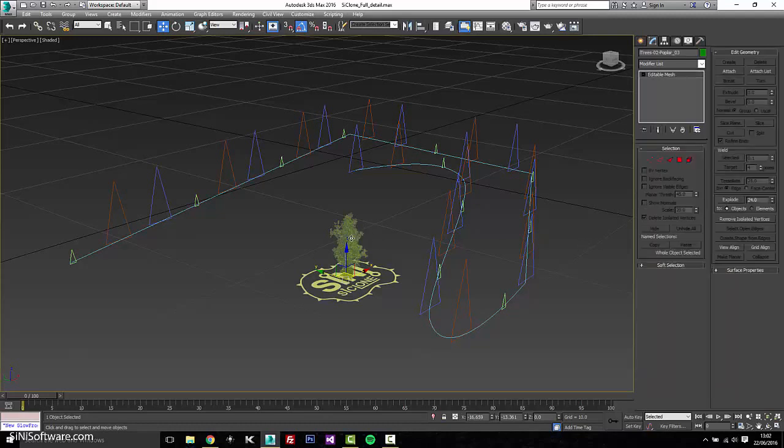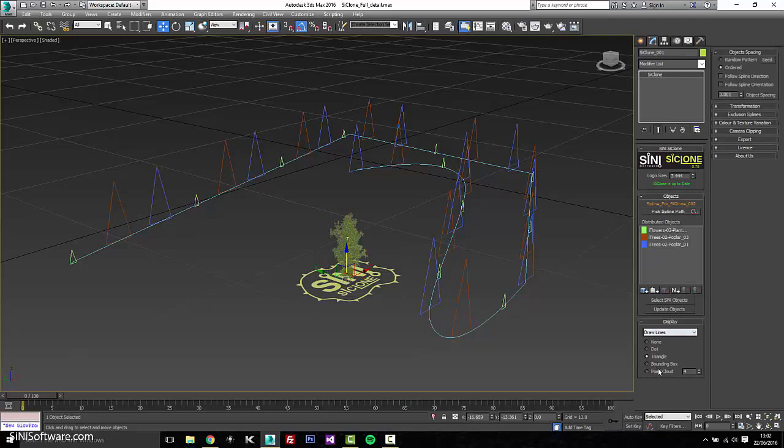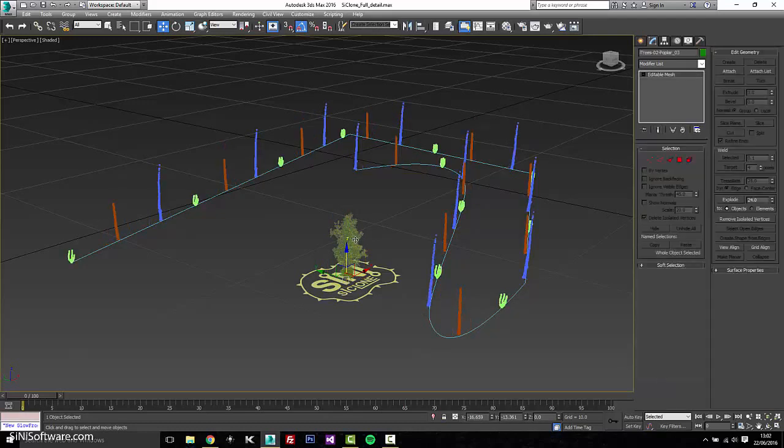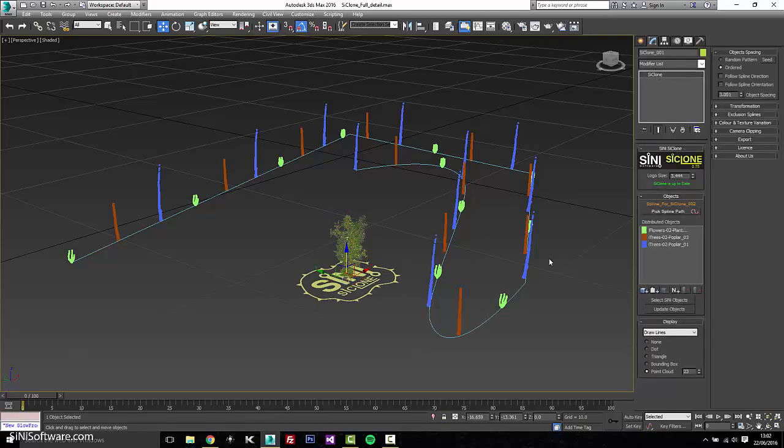Updating objects. Let me get this into point cloud mode. If I have an object here and I change the bend on it, we don't want our plugin constantly checking these objects for changes, because we did that for a little while and it was slowing it down.